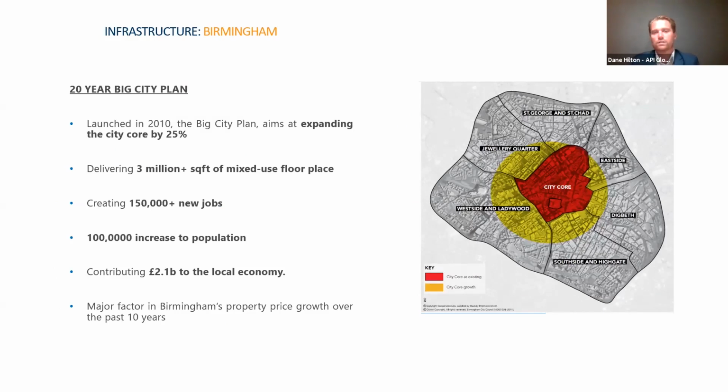So today we're going to be focusing on Birmingham as one of the key destinations. There's a lot happening in the UK at the moment which I'm not sure everyone's aware of, but there is significant infrastructure spend being supported by the UK government across the regional cities. A big part of this is that the UK government is trying to decentralize their economy outside of London. They're trying to diversify the economy, and they're kickstarting all of this through the infrastructure spend that they're committing to these regional cities.